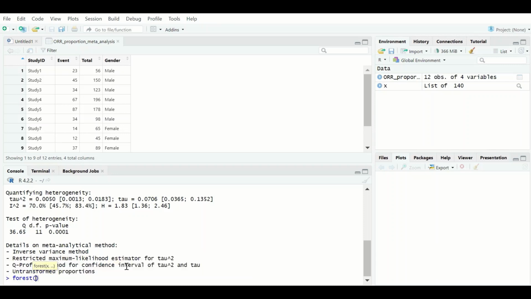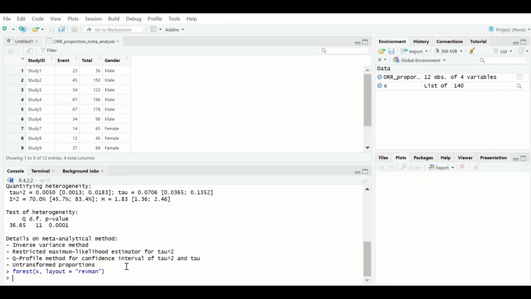and then open a bracket, insert the object which is x, and if we want to draw a forest plot based on a layout by RevMan, then type layout equals quotation mark RevMan and hit enter.